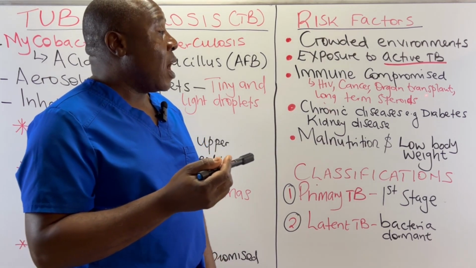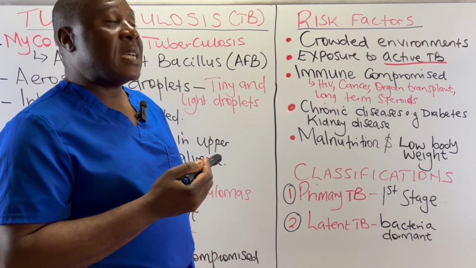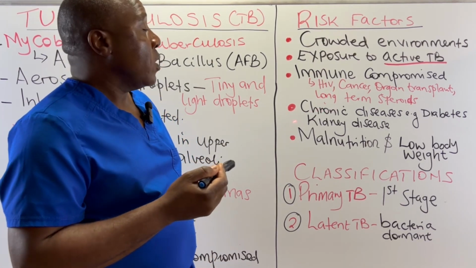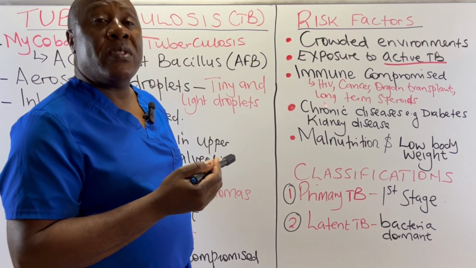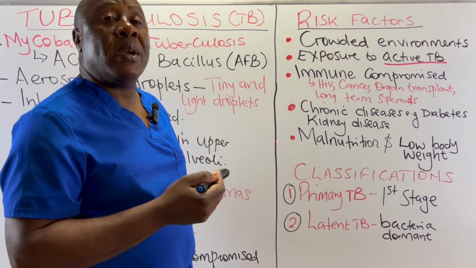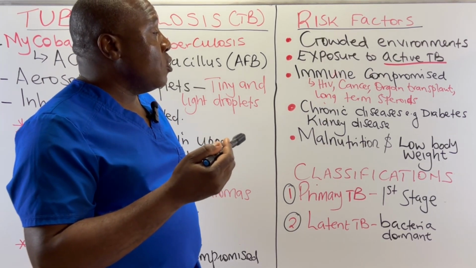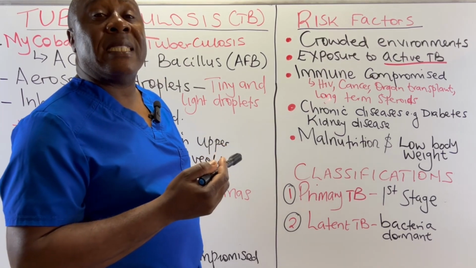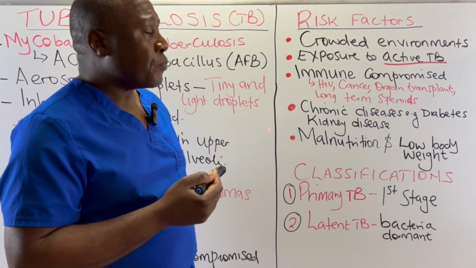So these people have a weaker immune system that exposes them to the bacteria that causes tuberculosis. We have those people who have been prescribed long-term steroids. They are taking long-term steroids for one reason or the other. These steroids normally weaken their immune system. So those people with a compromised immune system stand a chance of getting the bacteria that causes TB.